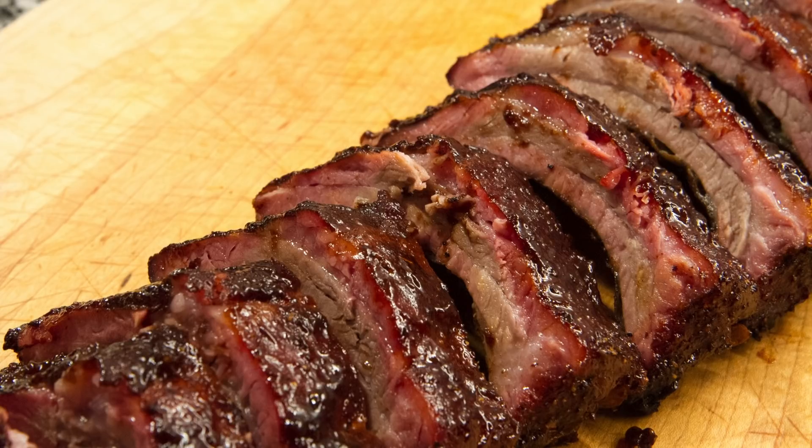I'm going to be cooking these up on the Rectech Stampede Pellet Grill. I want to show you guys how much room this grill has. I did an unboxing and review video a week ago — you may have seen that. So now we're going to do a live cook and I'm just going to show you how many racks of ribs you can get in this bad boy. I've partnered up with Rectech and those guys are going to be giving away one free Stampede to one lucky person.